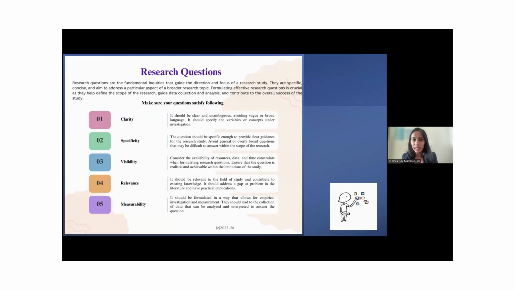Let me make a disclaimer here when we come to hypothesis particularly. I would definitely be referring to the concept of testing of hypothesis, but that has a lot of statistical elements in it. So please excuse me in case we will not be able to go in depth, because that would be an entire component in itself. Okay, so we'll start off with the idea of research questions.